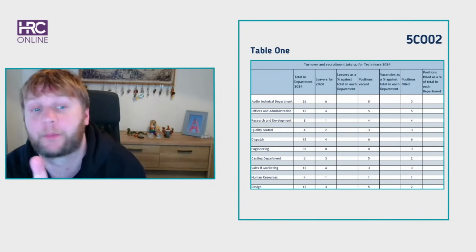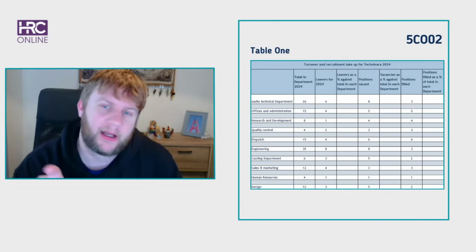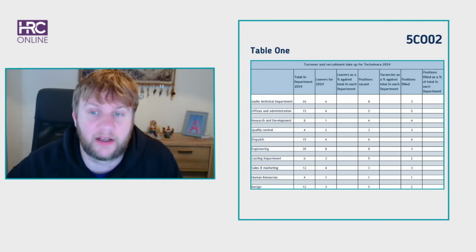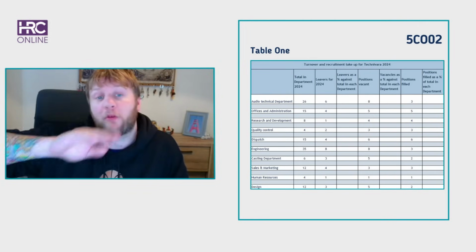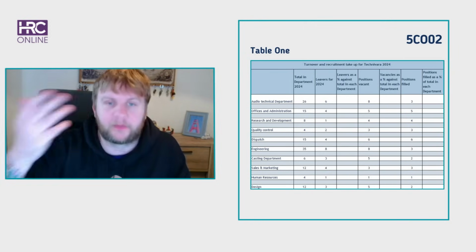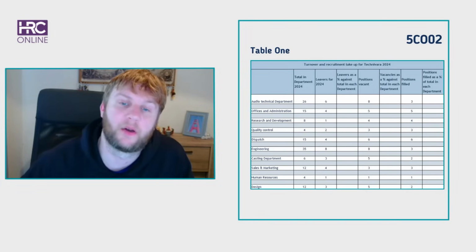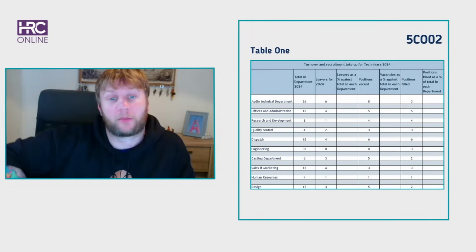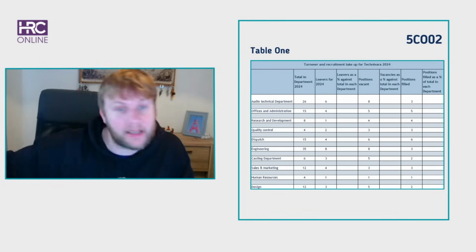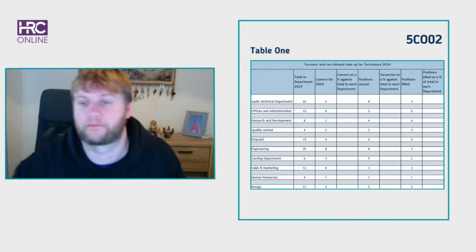Now, one tip, if it's not working, it's not coming off: the blue bars, so the blue bits with no information in, so the auto technical department blue bar. If you remove those blue bars, sometimes you might find that it produces the charts a lot cleaner because there's no dead data. So you may want to clean that up by removing all the blue bars. You can just right click over the area and it'll delete the entire section. And that might be easier when you're producing the graphs. One little tip.